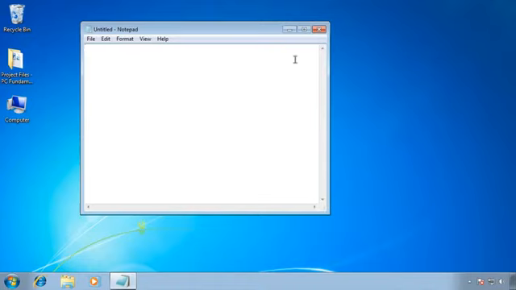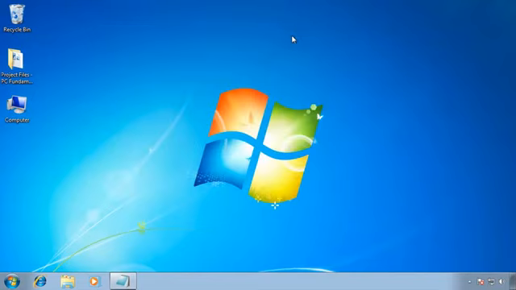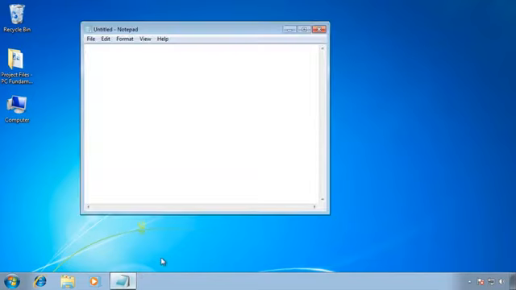At this point, if I were to maximize or minimize, and I'll go ahead and minimize it, then I'll move down to my taskbar and click on the button to bring it back. You can see that Windows always remembers the last Restore size that you set. So you don't have to worry about having to resize it every time you use it if there's a particular size you like. Windows has a memory, and even though you don't formally save it, it actually will remember what the last restored size was.